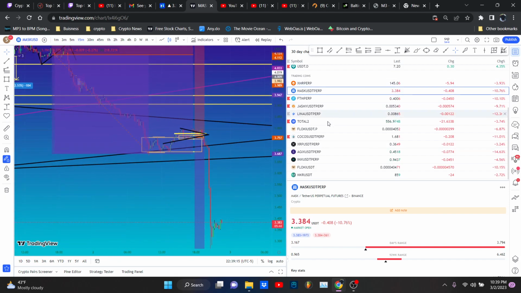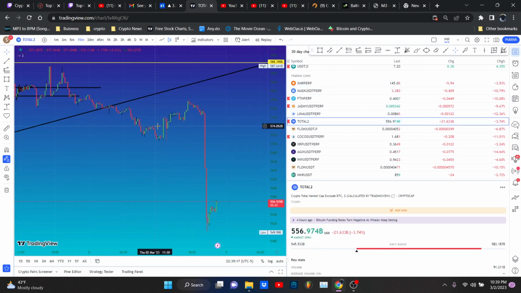I'm looking at the total. The total is matching that. The total is probably like here at this time. Boom. I'm like, we either go through here or we come through here. I'm gonna take a risk, and I took the risk, and it worked. And it's not the first time.